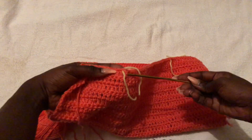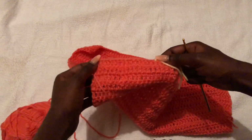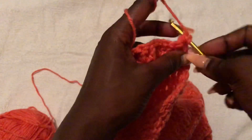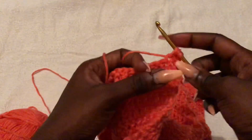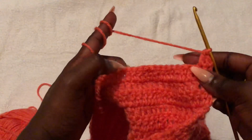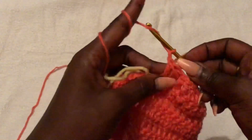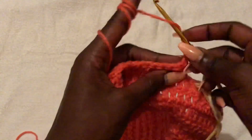So from the stitch marker, we will skip two stitches from where the stitch marker starts. So skip two stitches from the stitch marker after you've decided which side you want your slit to be. So mine is on the left side. So reattach your yarn and do double crochets until you get to two stitches to your stitch marker. So these are two stitches to my stitch marker, and this way I turn my work after I've chained two. So leave two stitches to your stitch marker.